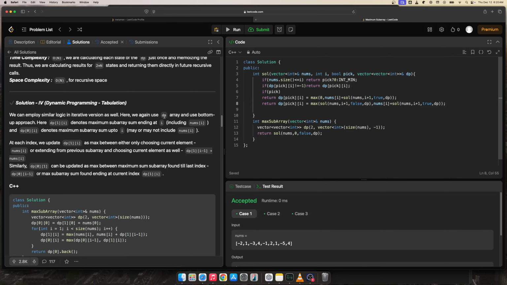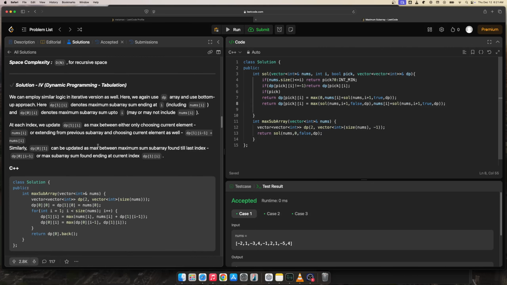Here we again use a DP array and use the bottom up approach. Here DP of 0 of I denotes the maximum subarray sum ending at I, including nums of I, and DP of 1 denotes the maximum subarray sum up to I, which may or may not include nums of I. At each index we update this as max between either choosing only the current element or extending the previous array, choosing the current element as well.